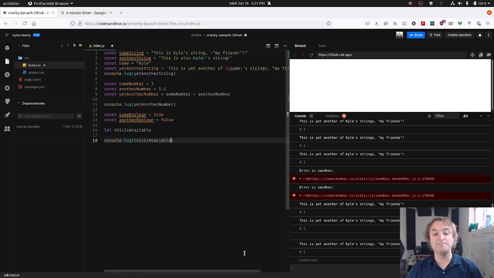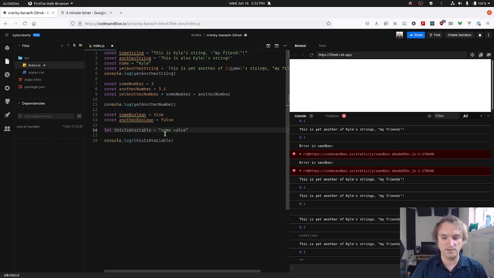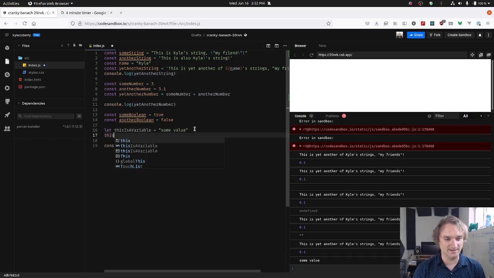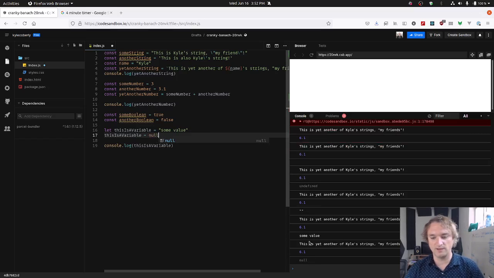It has not been assigned a value yet. I could also have some value in there, and then that will print there. I could reassign that to null if I wanted to indicate that I am intentionally saying that there's nothing in here.